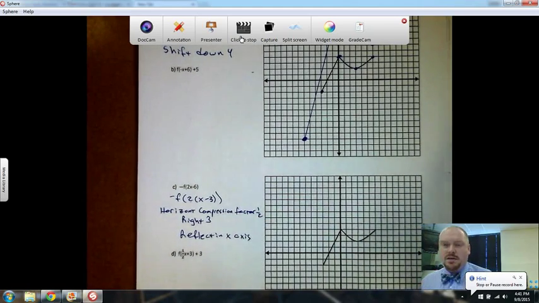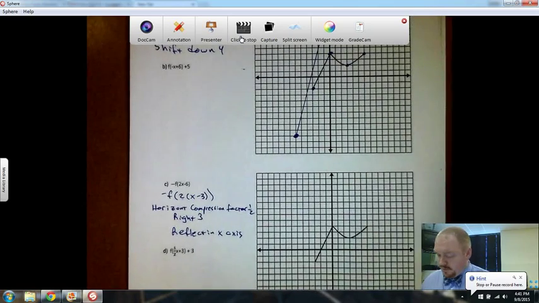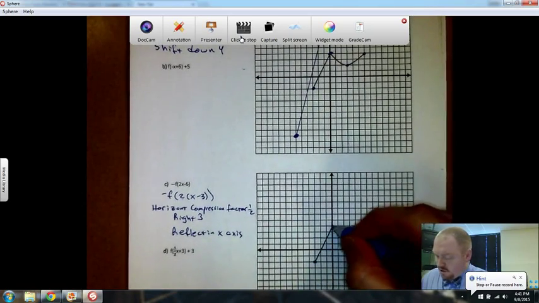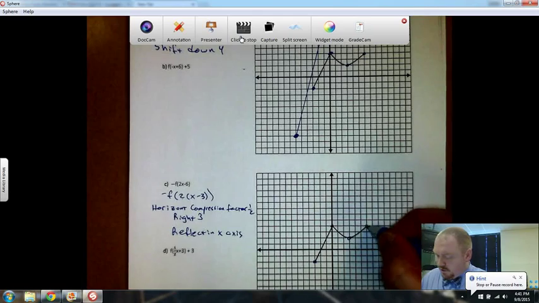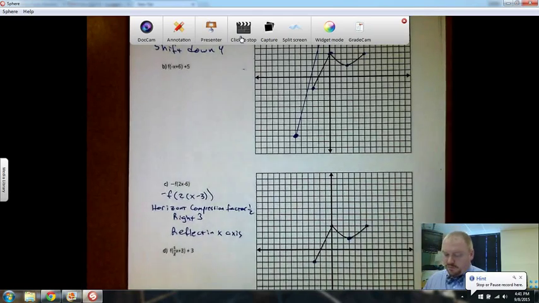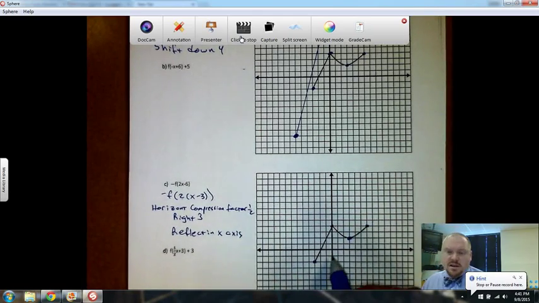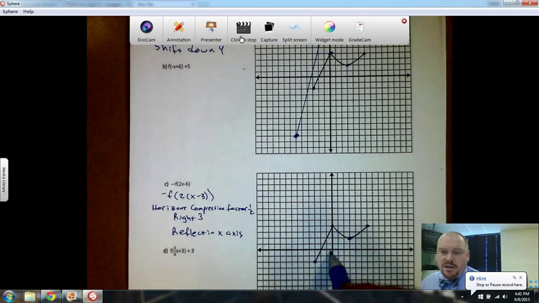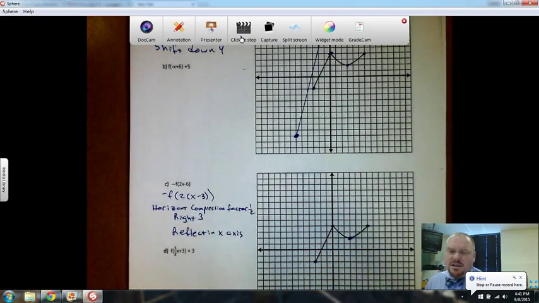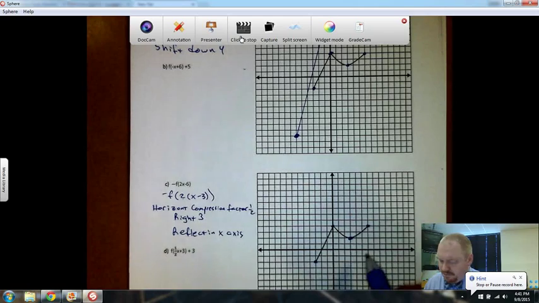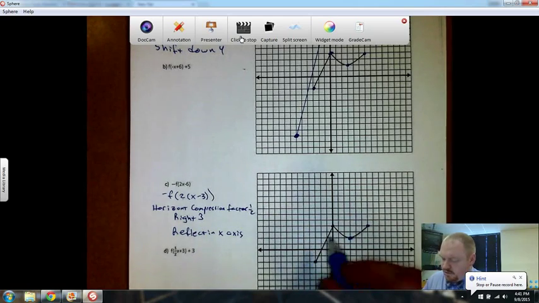Okay, so here we go. I'm going to enlarge my important points. So, I'm just going to multiply their x-coordinates by half, and I'll do my best if they don't work out perfectly. This point here is 3 left, so half of that is 1.5. And then I'm going to write 3.